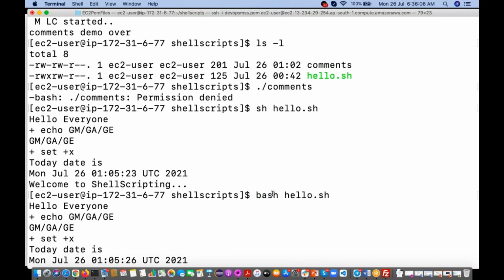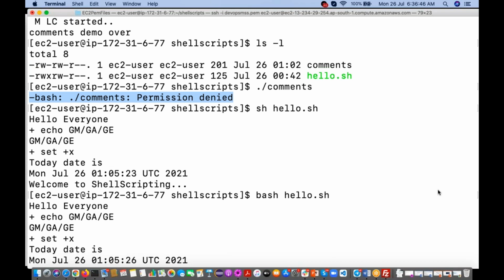So sh and bash are already programs, and those programs already have execute permissions. What happens is the shell script is embedded with sh and it runs. So even if you don't give execute permissions, if you run like this, it is going to execute without any issues. But if you run in this way, you should give execute permissions, otherwise you are going to get this error. See, right?